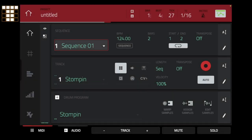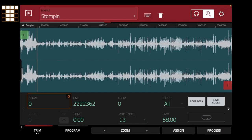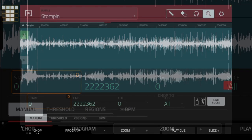So in this video, the example I'm going to use is a track called Stomping at the Savoy, by Max Roach, or the Max Roach version of this track. I'm going to play the sample through and find interesting points that I can repurpose for breakbeat or hip hop or boom bap music. So let's first of all go to sample edit. I've already assigned it to my first pad in my program, but let's take a look at it in the sample editor so we can see the playhead go through, and let's switch it into chop mode and we can chop it at those points that we want to save.